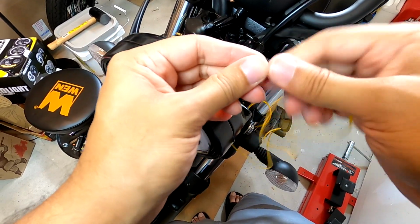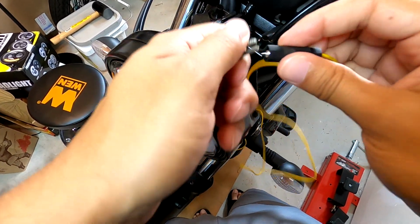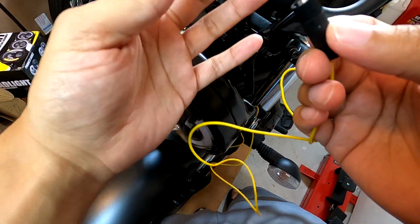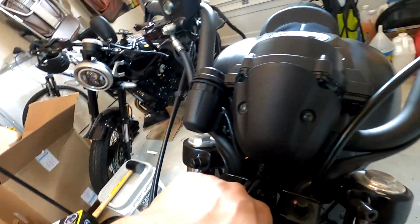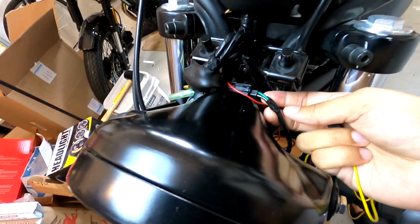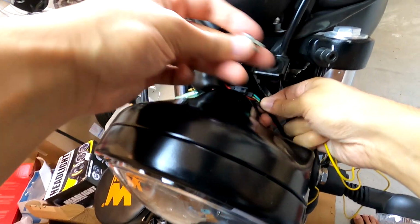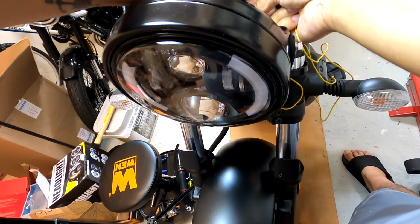And you're going to open your gray side, and that's where you have this sharp needle type point. And you're going to take the wire that you're trying to go to. There's a gray clip one and there's a black clip one. So the black clip one is the left turn signal. Alright, so that's the green wire right there. If you can see it, there's a green, there's a yellow, and a yellow black. So we're taking our little clip, putting it in between the green.